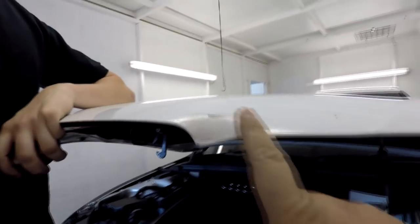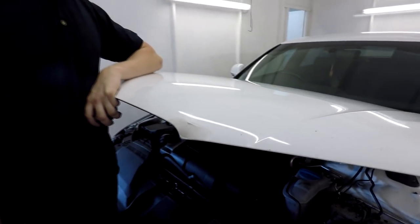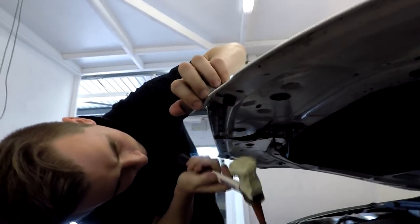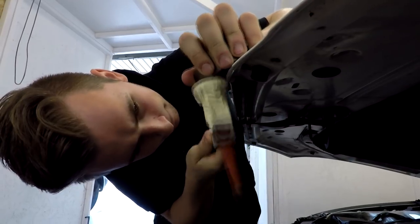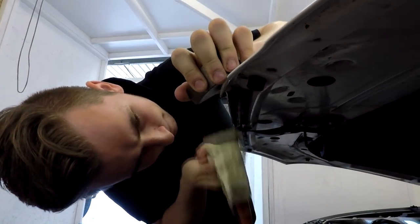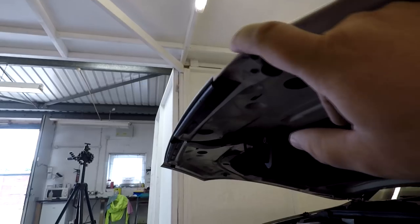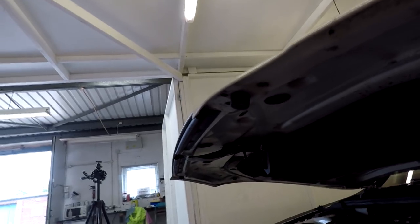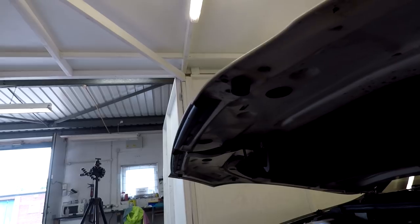So right, we've got this corner with this bumper. He's had a go at repairing it himself, but obviously it's not done a good job. So let's have a look and see what we can do to get rid of it. And as you can see, that corner is just actually kicked in a little bit there, so we're just trying to tease it back out again without doing too much damage to it.